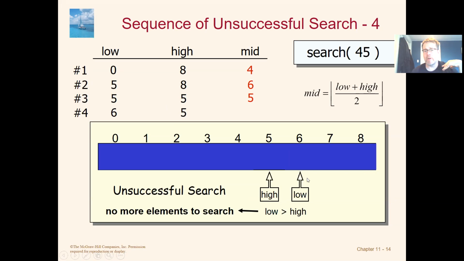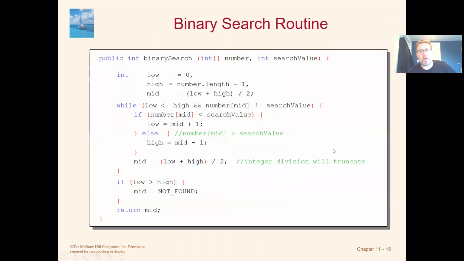And we give up. So again, in the linear search, it would have taken us 8 comparisons. Here for our binary search, it only takes us 4 comparisons, and then we're done. 3, depending on how you look at it. Okay, so much quicker. And here's some code for that. If you want to see how that works, that's fine.